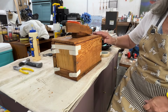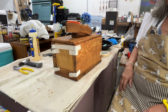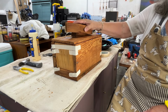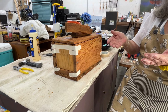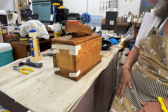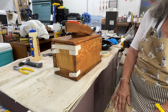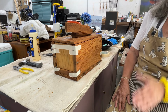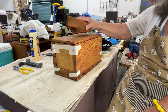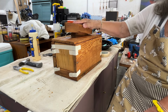Okay, so I think I've figured this out. It's loosely taped. I don't want to move it around too much. And I just wanted to say that I did flip some of these upside down and turn them around because I want to use new spots for when I put the hinges back on and do the nailing. And I wanted a nice fresh top to put the shoe mold back down on.